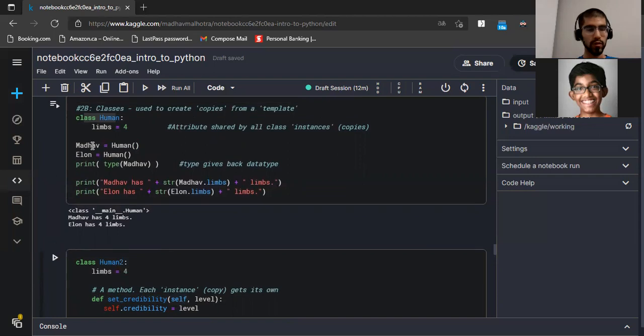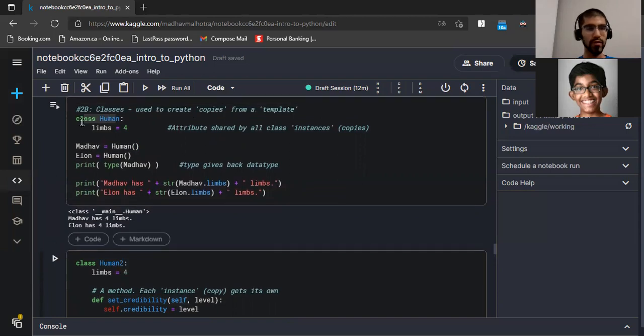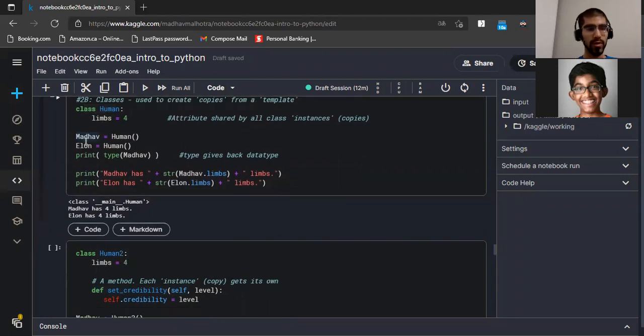So, for example, if I have a human class and I make a copy, Madhav, the class doesn't know ahead of time that I'm going to call this variable Madhav and I'm going to call this variable Elon. So when the copy gets made, when I call the class like this, then self, think of it as being replaced by Madhav.